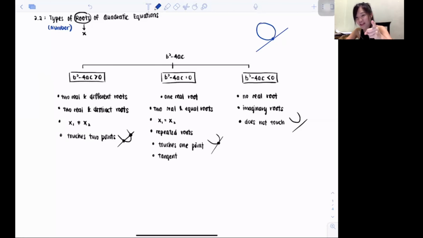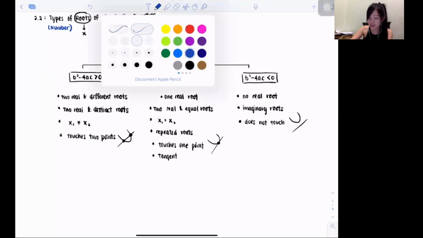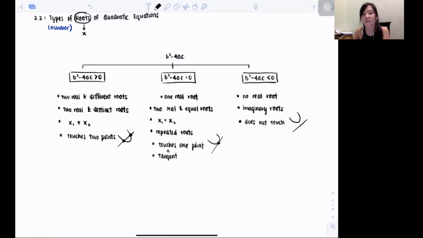Hey, does your memory come back? The touching point to the center point, do you guys remember your teacher taught you it is actually 90 degrees? I hope you all remember. So actually the most important thing is that tangent means they touch at 1 point. If they touch at 1 point, isn't that the same meaning as touching at 1 point? So that's why for touching at 1 point we use what? Equal. Easy, right? Is that everything?